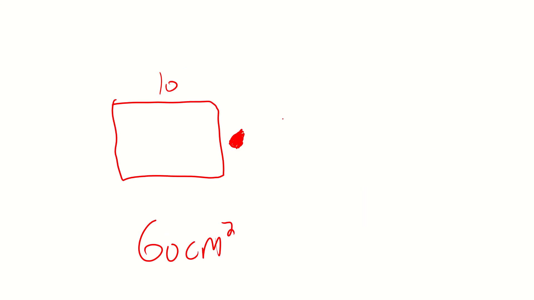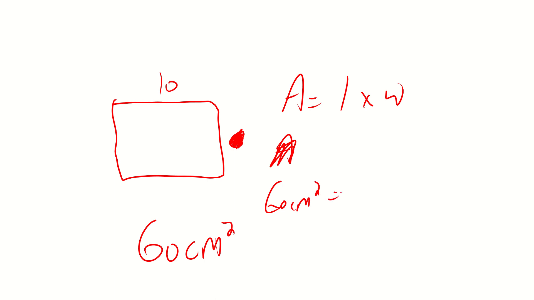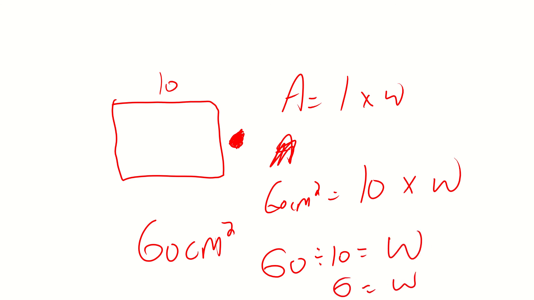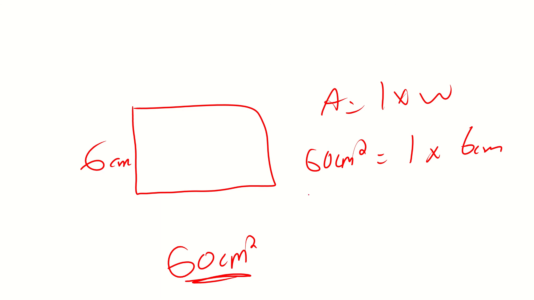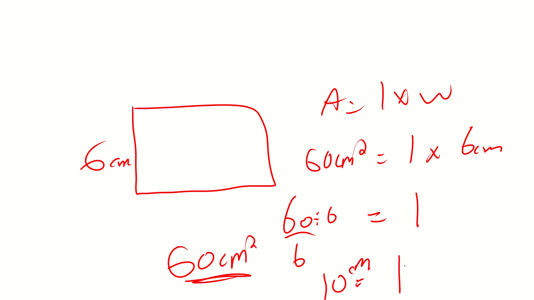Another question you might be asked, guys, is if you know the area already. So area is length times width — area is 60 centimeters squared. We know our length is 10, but we don't know what our width is. What you have to do is take your area and divide it by the side length to find W. So W is 6 in this case — 6 centimeters. It would be the same if we did our other length: if we had 60 centimeters squared and 6 centimeters as the only one given, we do 60 divided by 6, which equals L, and that's 10 centimeters.